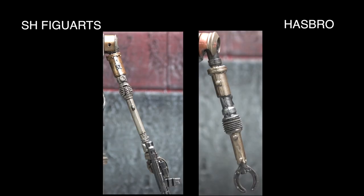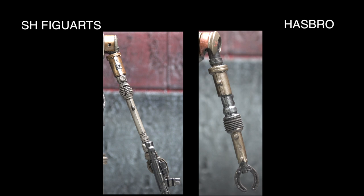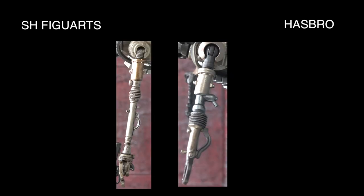From the side we're dealing with the same circumstances — it's just goofy how far that bandolier sticks up. The SHF sculpt is more intricate but Hasbro does a really good job too, so nothing to really write home about there. Moving on to the arms — the sculpted detail is actually pretty comparable; it just looks cleaner on the SHF, and so does the paint. Proportionately the SHF looks better — they're able to make a smaller arm which ends up looking a little more IG-ish, but this isn't leaps and bounds of a difference.